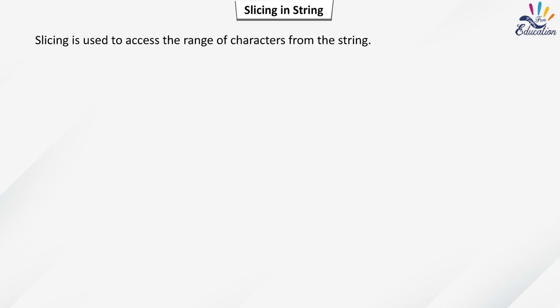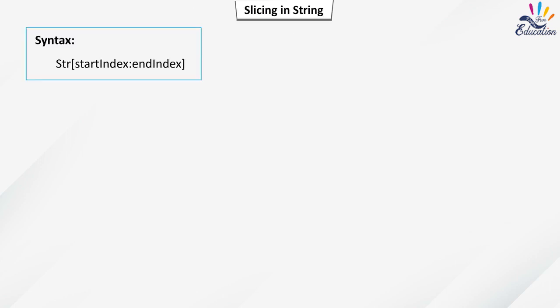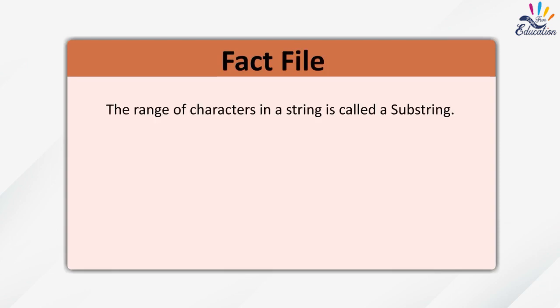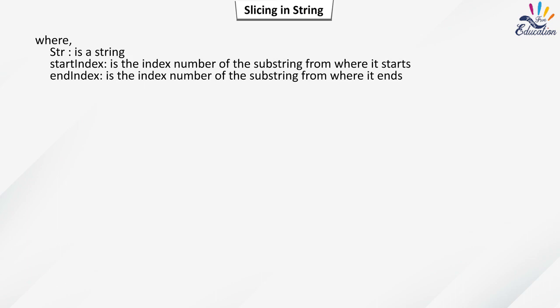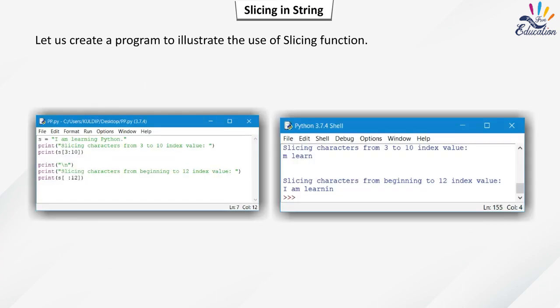Slicing in string. Slicing is used to access a range of characters from the string. Syntax: str[start index : end index]. Fact file: the range of characters in a string is called a substring, where str is a string, start index is the index number of the substring from where it starts, and end index is the index number of the substring from where it ends. Let us create a program to illustrate the use of the slicing function.